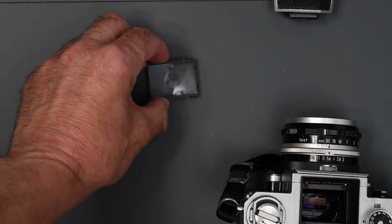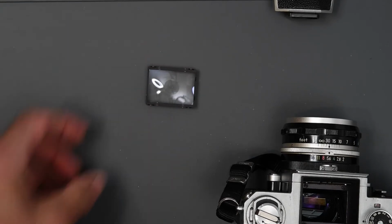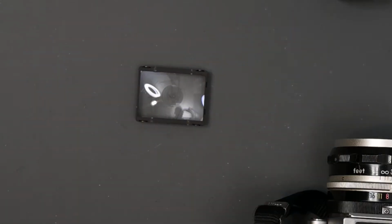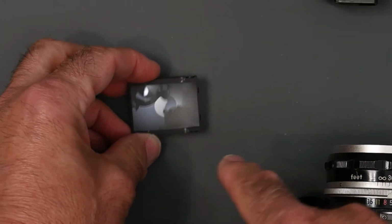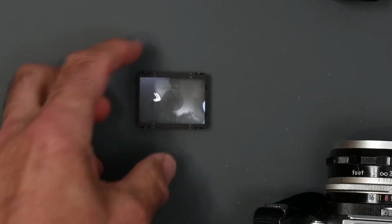There were many others over the years. I think eventually, by the time the Nikon F2 was introduced in 1971, there were approximately 20 different screens for use with various focal length lenses, various lighting conditions, high magnification work on a bellows, whatever. There was a screen for every situation. This A screen has a 12 millimeter matte central area, and the very center has a split image rangefinder.